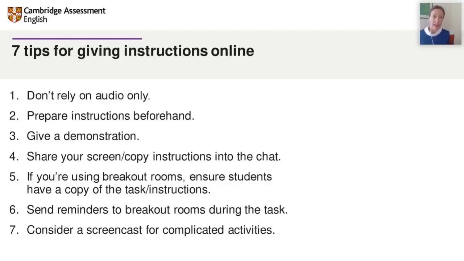Prepare your instructions beforehand. Do a demonstration. Share your screen. So write very simple instructions on the screen, or show a picture showing students what they need to do. And if you're using breakout rooms, depending on your platform, make sure they've got the instructions ready, or that they take a copy into their breakout room. So you can send that through the chat or give it to the parents beforehand so they've got a copy there. If you're using breakout rooms, you can keep kids on task by sending them reminders.